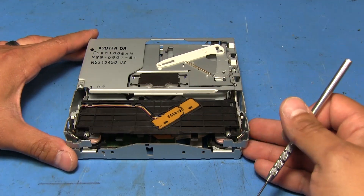So I'm going to take all this apart and get to that gear to replace it. I don't have a source for replacement gears, so I've resorted to making my own — I'll probably do a video about that in the future. There are two different types used in this mechanism: some have a finer pitch and some are a bit wider. I've got both here, but I need to take it out to figure out which one I need.